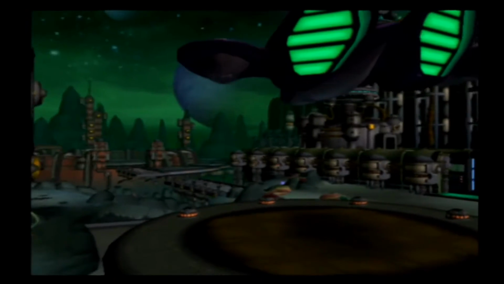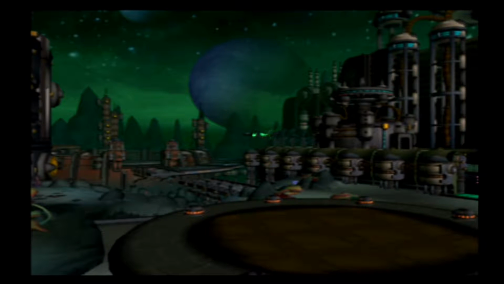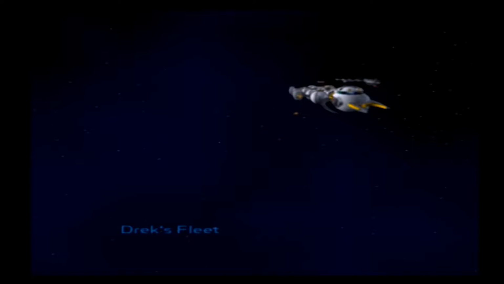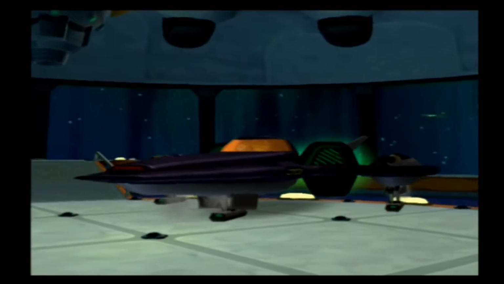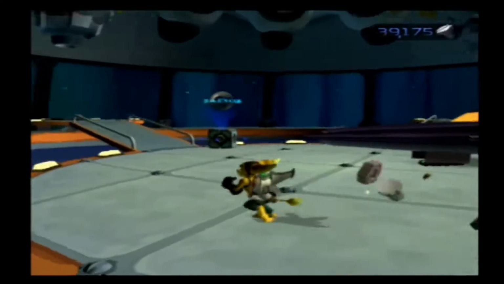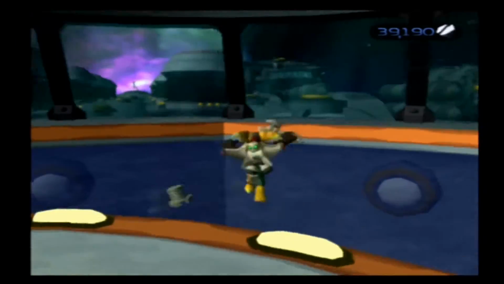So now that we are finally done with Planet Core 2, we are going back to Drek's fleet, just to actually stop this guy. I mean, he's about to destroy our home planet, and Ratchet ain't gonna have any of that. If someone were to destroy my home, I'd take them down too. And even if you did fail, well, it's at least a noble effort. And only now I decide to skip the ship exiting cutscene.